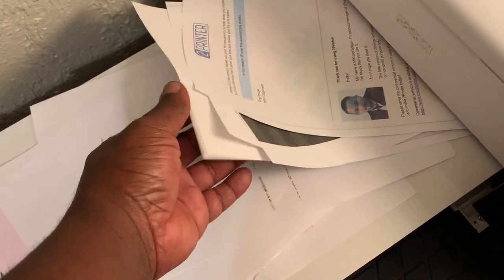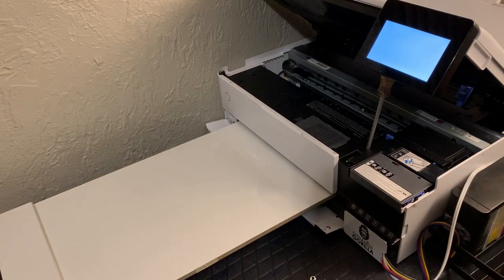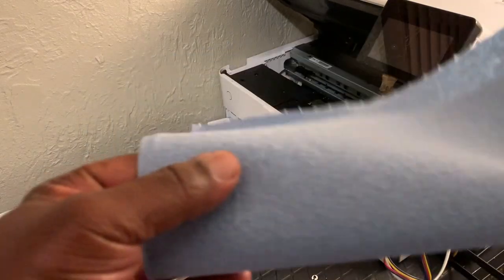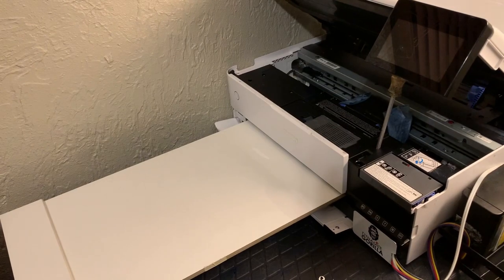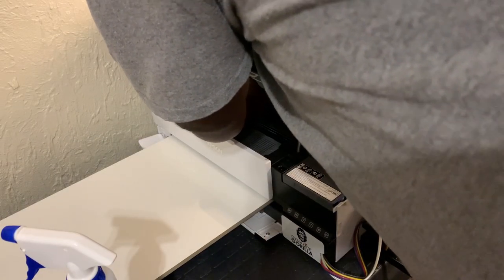It did have a paper jam error, but that's because I left the tile in place — next time I'll remove that tile and let the paper just drop onto the floor. After removing the paper, I unlocked the printhead carriage and folded up a shop towel and put some cleaning solution on it. Then I moved the head over the top of it and let it sit for about 25 minutes. After those 25 minutes, I ran the shop towel across the head in a shoeshine motion and you can see the little chunks of white ink that come out on the towel.